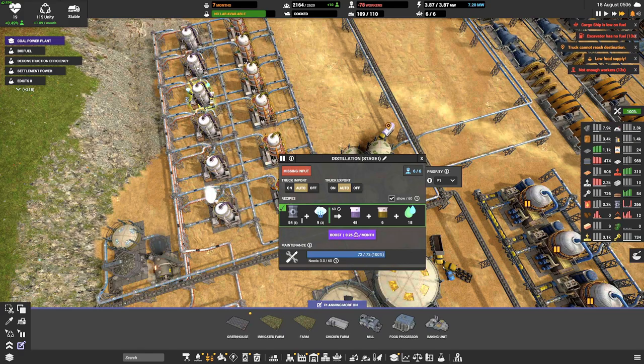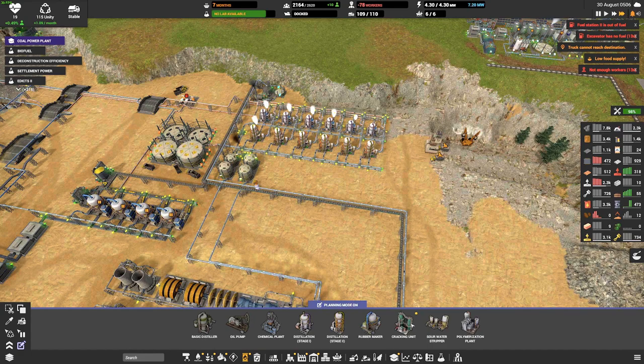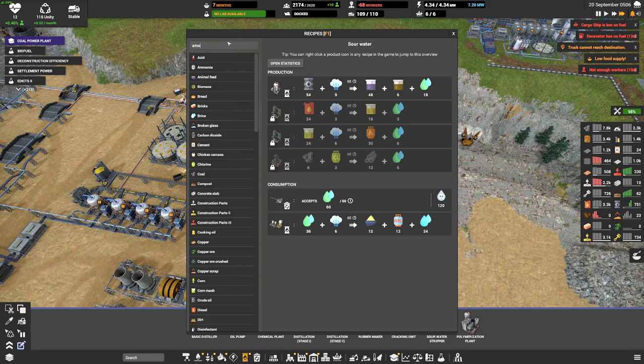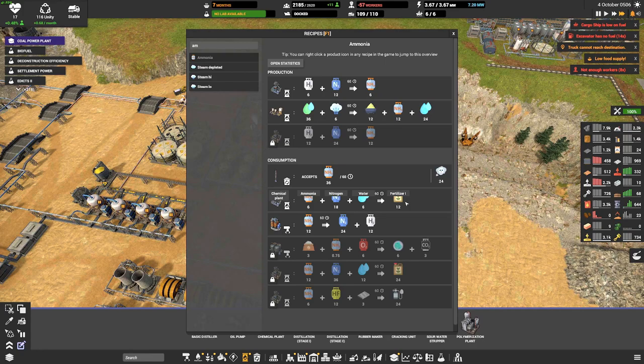Where's the sour water stripper? You would create sulfur for us. That would be nice. And ammonia. And then what all can we do with the ammonia? We can turn ammonia into fertilizer with more nitrogen.